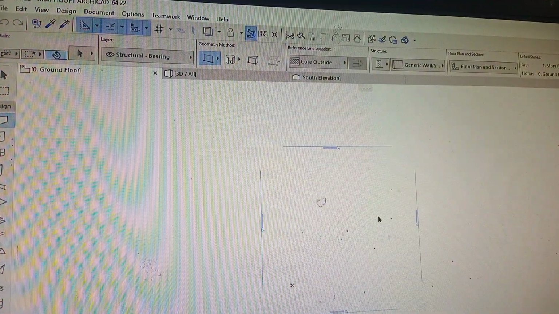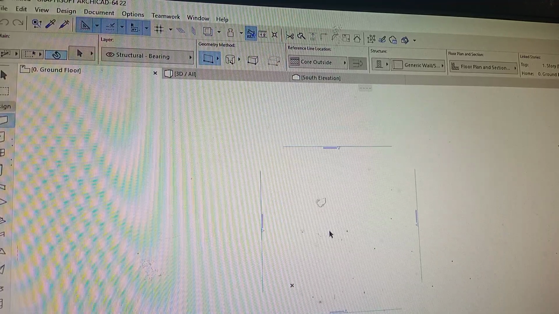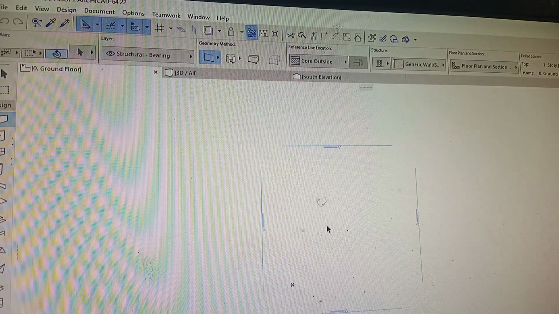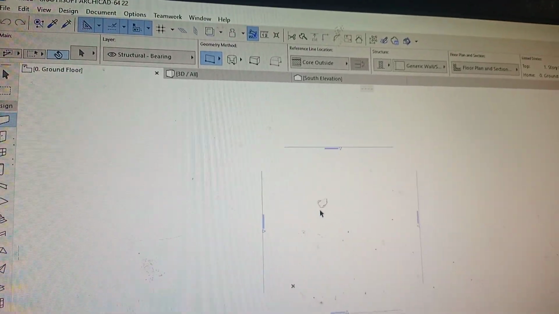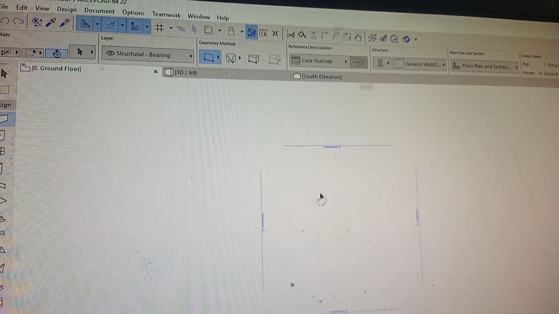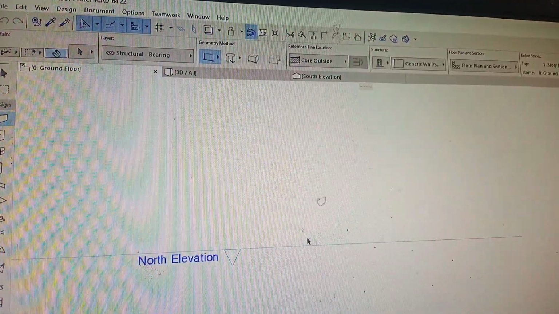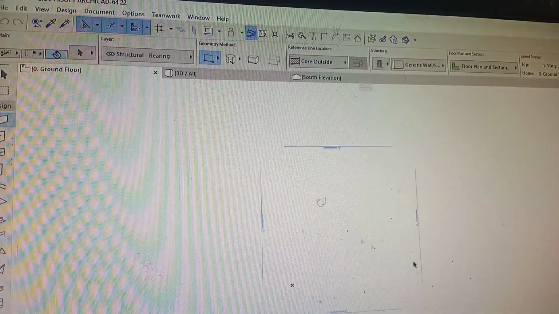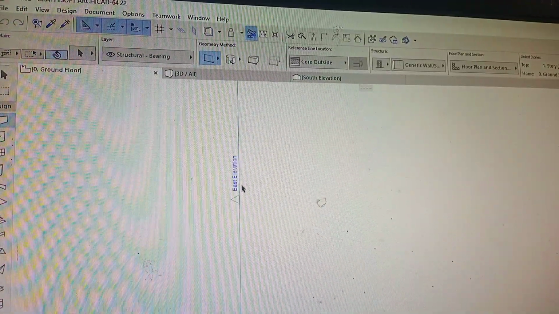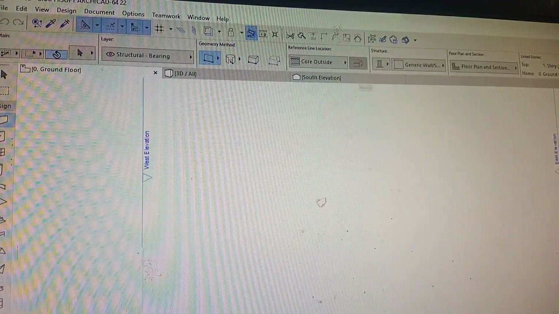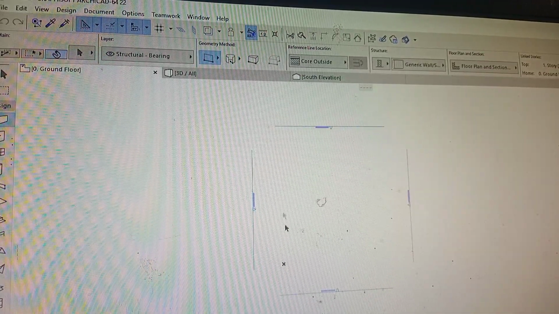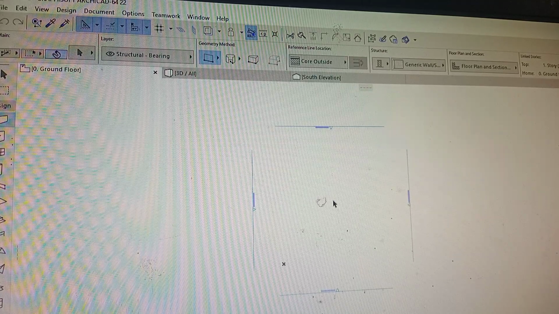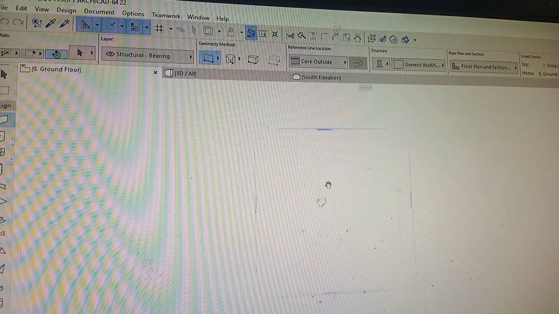Basically, this is the interface that you start with. Usually for the beginners, it helps you demarcate your work. So this shows you the north elevation, this is the east, and the south elevation. When you do that, you click on your mouse button in case you need to pan.